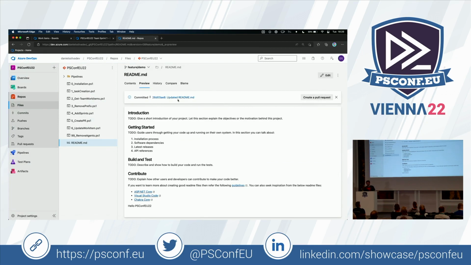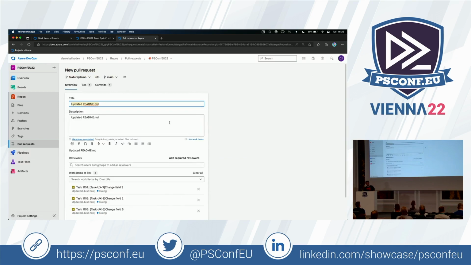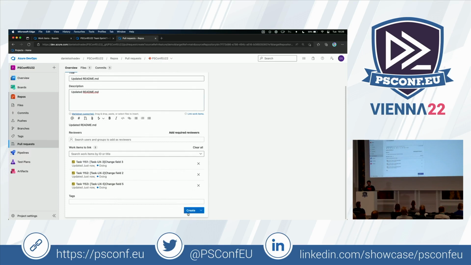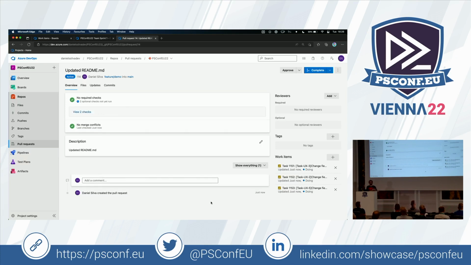And as you can see here, I can already create a pull request. I can either create it from here, or I can come here to the pull requests. And when creating a pull request, something that you can see here is that it already linked those 3 work items. And this is really interesting, that in the sense that when I create this, what will actually happen, which I'll show you in a second, is that before the session started, I already set up my Git so that I can have a pipeline running whenever there's a pull request to my main branch.